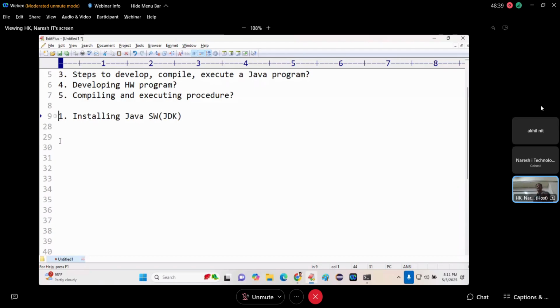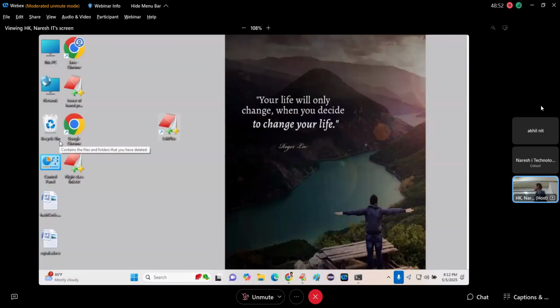Whatever I am doing on my laptop, you should feel you are doing. These fingers and hand, whose hand? Your hand. On behalf of you, I am doing it. Once I say good morning and you see my desktop, you should immediately feel whose system started. Your system started. Start button clicked, your desktop. Now next, what are you doing? I want to install Java software. Are you feeling it? Where are you? In your hostel room. Physically you are here, but logically you are in your hostel room.